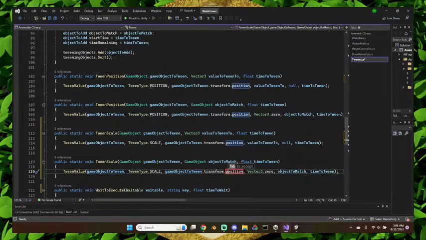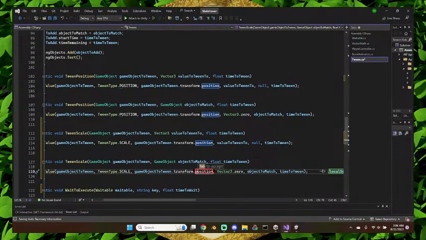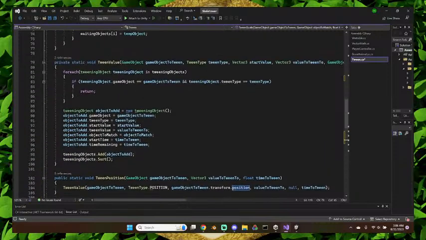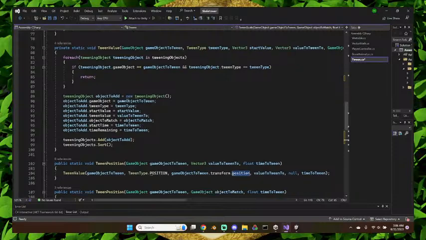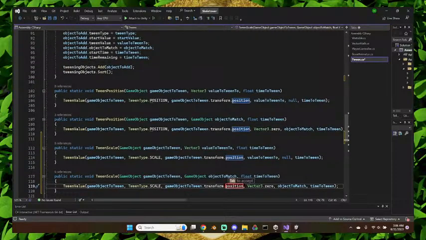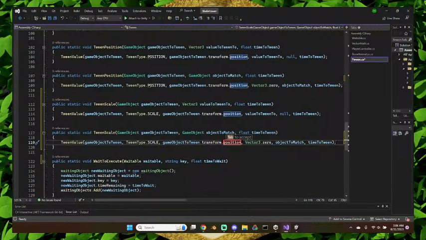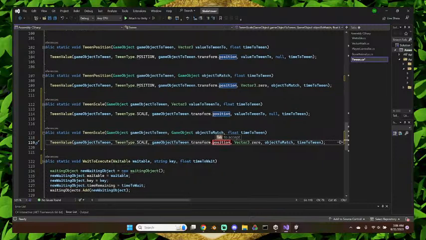Wait. Hold up. When I'm tweening position, oh, this is the start value. I was like, wait, shouldn't this be following a specific object when you pass in an object? And it is. That's why object to match is here. But this position is the start position.